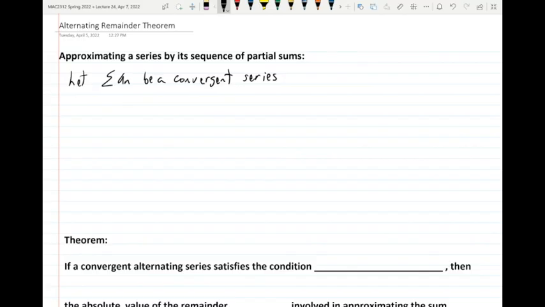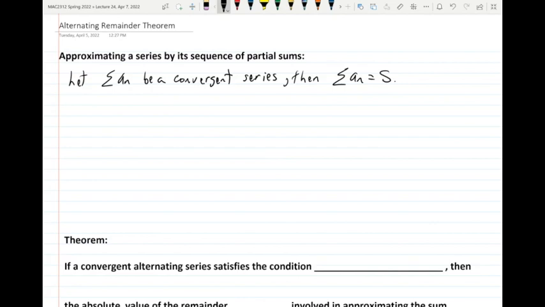So we have a series that converges, okay? So we know that this is equal to something. If this sum equals something, okay, be a convergent series, then the sum is equal to S. The idea is that you want to know what this S is, even if this is not one of the series that we are able to calculate precisely, like geometric or telescopic, okay? So we want to get as close as possible to this value.